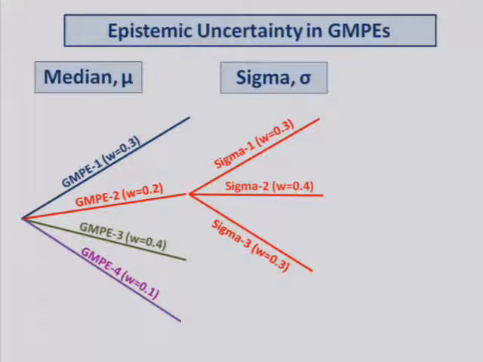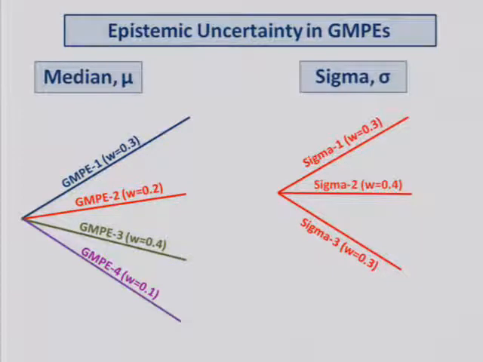This is perfectly legitimate. And it also enables me to illustrate another concept, which is potentially very confusing: the way this is sometimes done is not to represent these parts of the logic tree with discrete branches, but instead with distributions. This is what was done, for example, in the Yucca Mountain study. They represent the distribution of predicted median motions, for which you first have to put these models into some increasing order of predicted median, and they characterize that distribution by sigma mu. And similarly, you can do the same for the distribution represented by the branches on sigma and get sigma sigma.